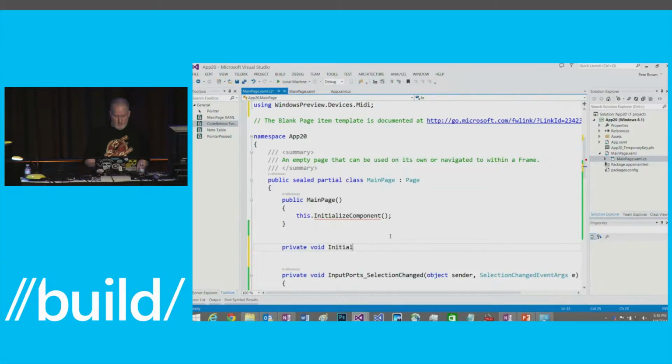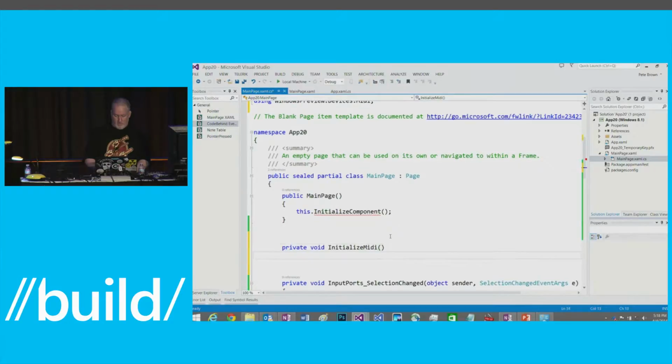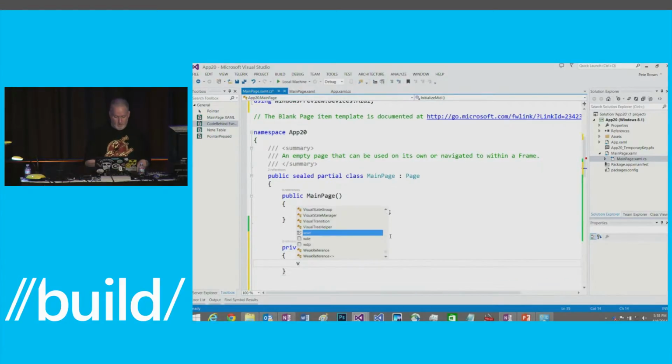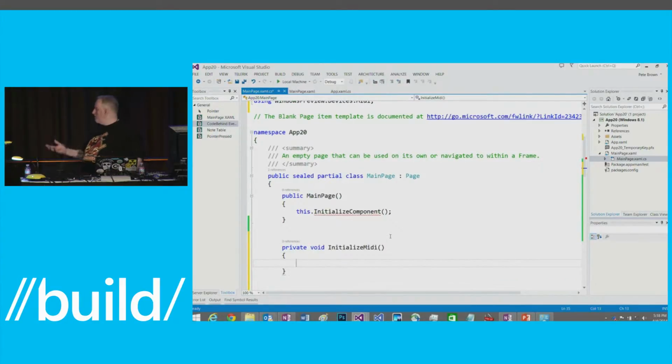I'll call this private void InitializeMIDI. And you guys didn't realize that you're going to spend 15 minutes watching me type badly, right? Okay. So everybody's thinking how much better they can type than you. Of course they are. I need one of those, what do we call that, the geometry keyboard? Do you remember? I need one of those on here. No. So there was an April Fool's joke where somebody had announced swipe for physical keyboards. Did you guys see that? I thought that was pretty funny.